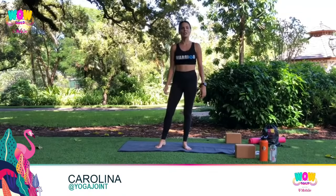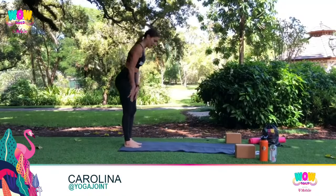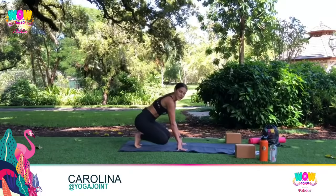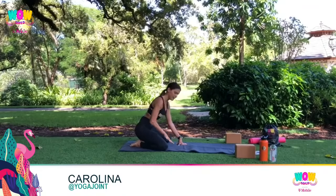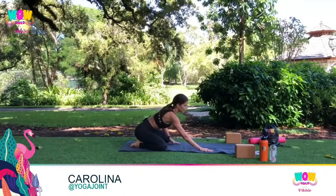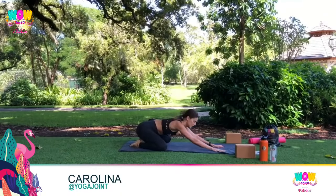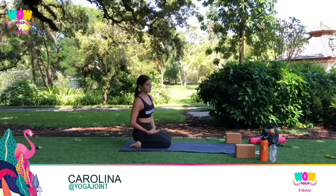Let's go ahead and get started for our yoga class in the back of our mats in our child's pose. At the Yoga Joint, we start with our toes touching. Our knees are separated mat distance, and walk your hands outside in front of you and melt your chest between your thighs. For the purpose of the clarity of my voice, I will stay in a seated position.